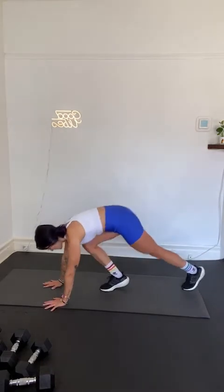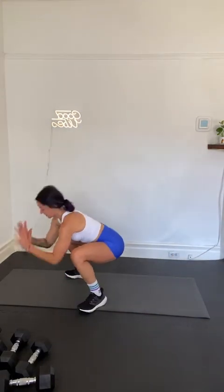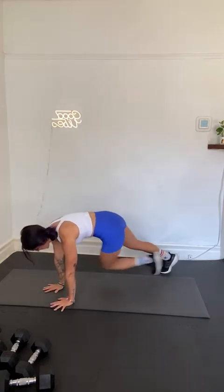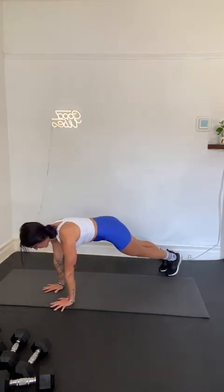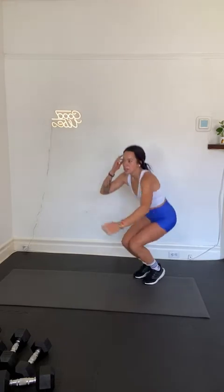We're gonna go pop-ups, squat hold, plank twist, and a plank. So we're gonna go back to the squat hold. We're gonna see it again, this time no weight. So pop-ups in your plank. You're gonna jump your feet to the outside of your hands. As your feet land, pop your hands up. Then we're gonna stay for the squat hold. Then we're gonna come down, plank twist, opposite knee, opposite elbow. Then we stay for the plank hold. Plank holds can be done on your hands or elbows if you have any wrist issues.